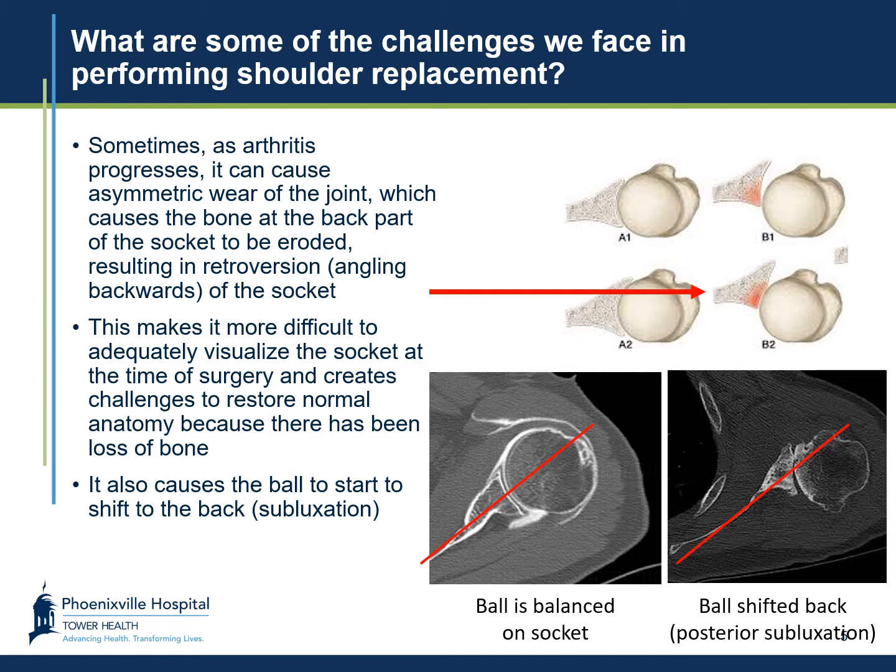If you look at this one, this is a very normal appearance of the socket, a more symmetric appearance. But here you can see that back piece is essentially just worn right off. When that occurs, you lose bone in the back, and then you start to get something called retroversion, where it almost looks like the socket is facing backwards.